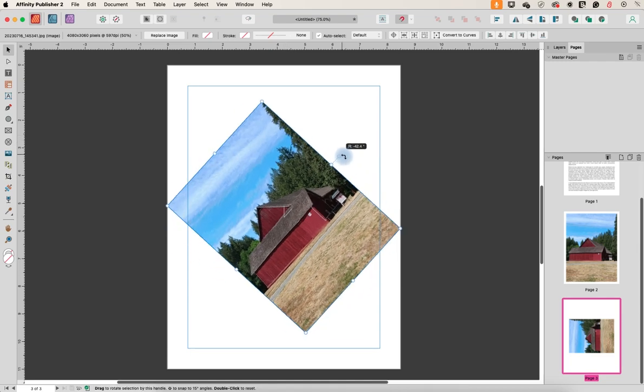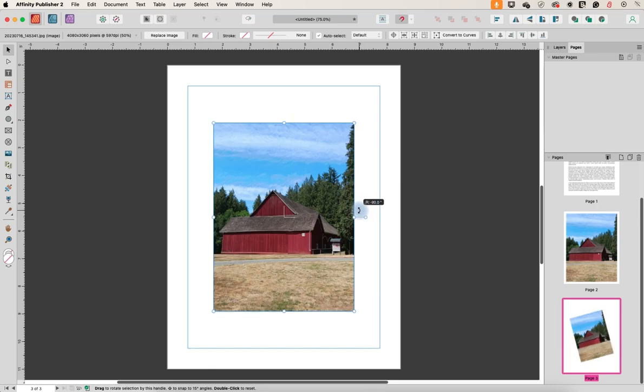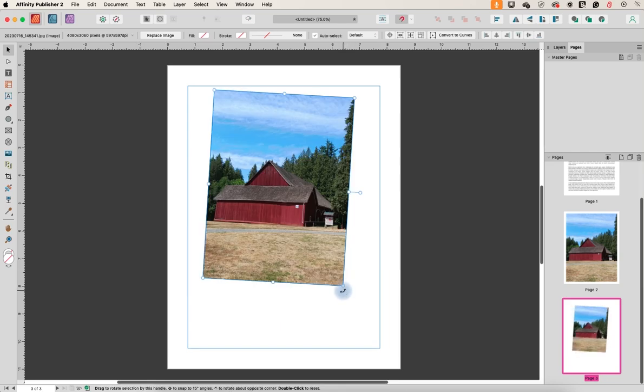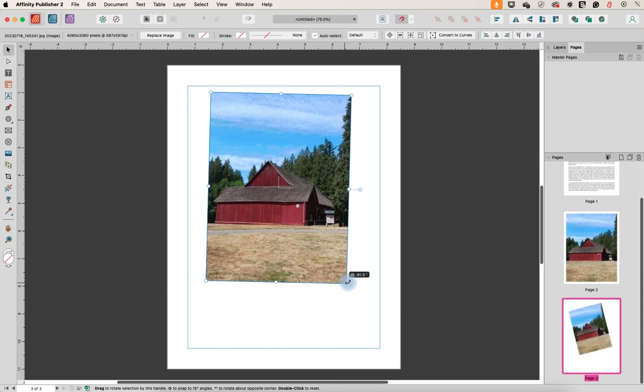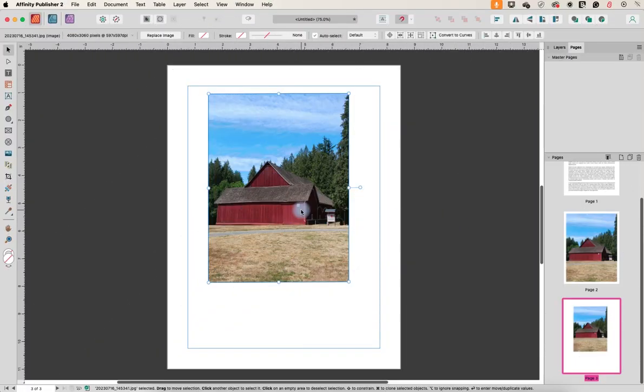We can grab any of these handles and rotate things. If you hold Shift as you're rotating, it will go in 15-degree increments. You can also go to the corners, and when you hover near it, your arrows turn kind of double-ended, and you can also rotate. The other thing you may want to do is crop your image.